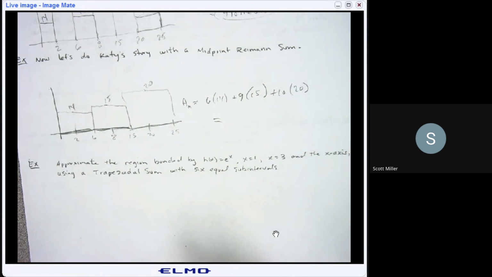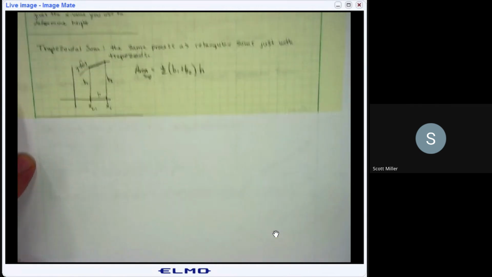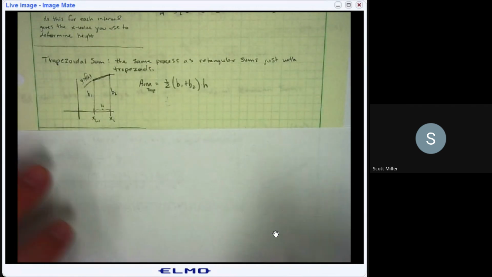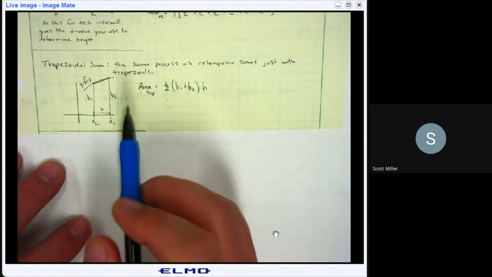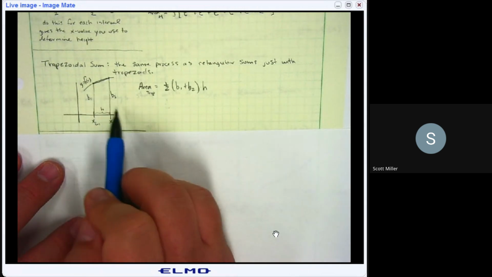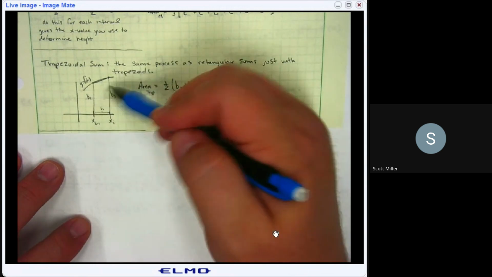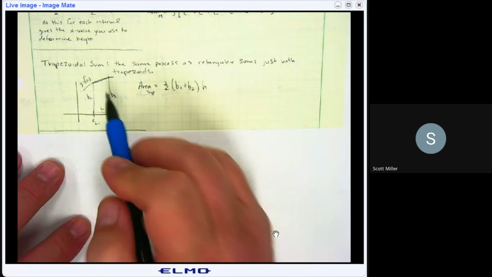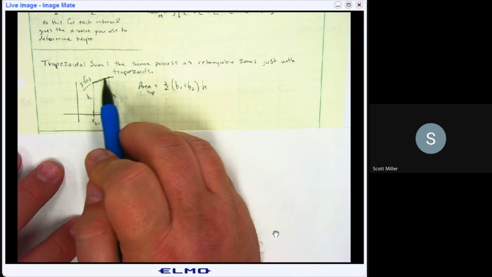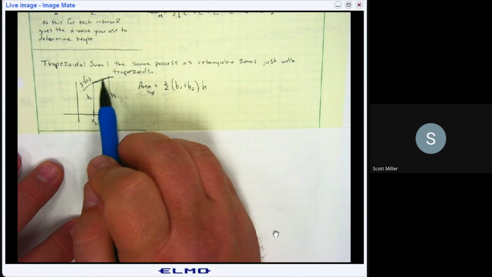Okay. I want to continue on and talk about the trapezoidal sum now, which is just a variation of the same thing. But instead of doing rectangles, we're going to do a trapezoid, in this fashion right here. The two bases are going to be the ones that go up. Those are the ones that are parallel. This represents the height of the trapezoid. So this will be base 1 and base 2. And then that diagonal is the other side of the trapezoid. So you see that the sliver here is a lot less.